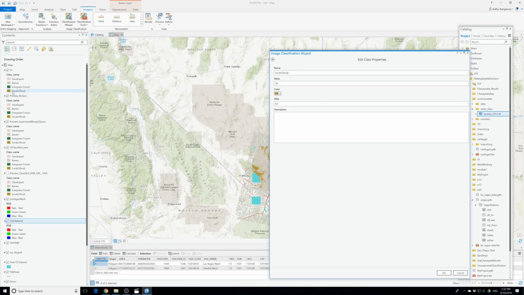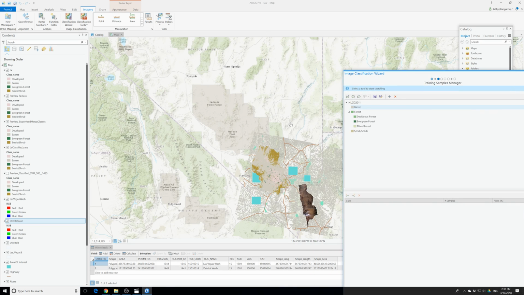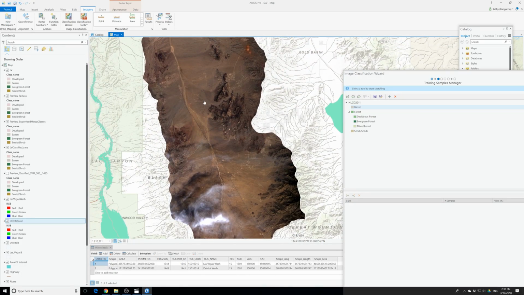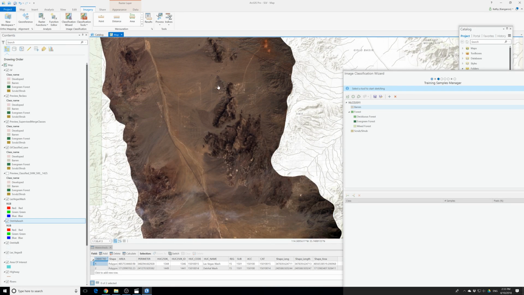So here you can see the name matches and the color matches, and I don't think I'm going to use anything there. So the barren. Okay, let's look at the barren. Oh, there could be some cities here. See? Some cities could be here.